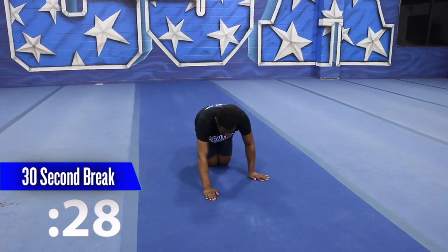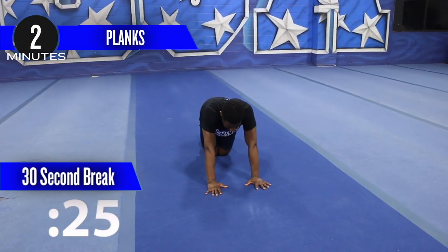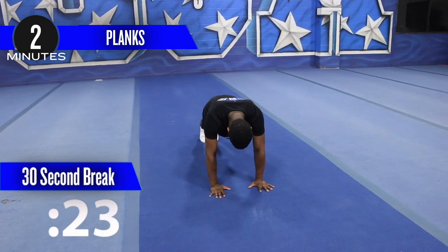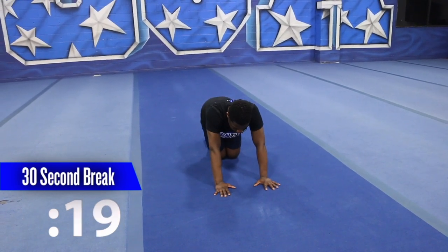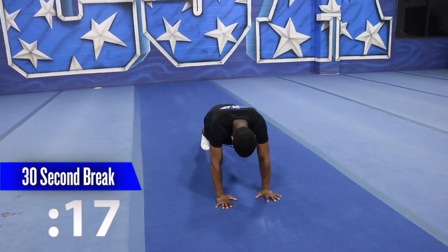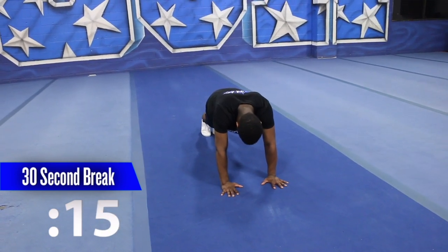And wrapping up this workout will be a challenge we have for you. It is a 2-minute plank hold. Now don't worry, if you can't hold for the whole 2 minutes, drop, set yourself back up, and then go again. Challenge yourself to hold for as long as you can.